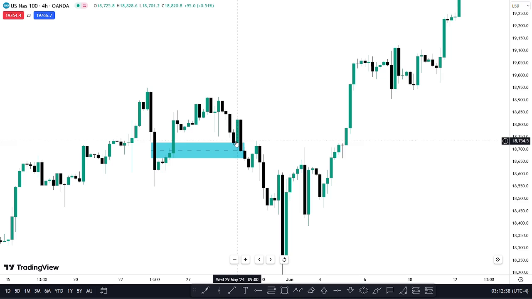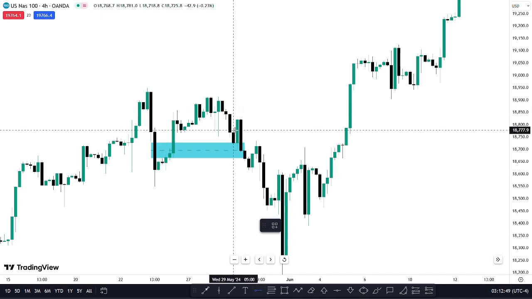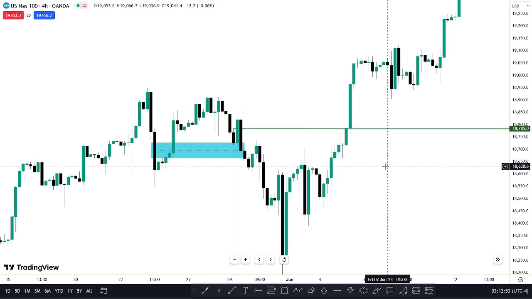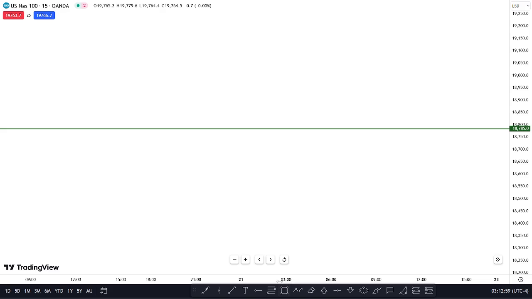What is going to happen? It means that the second candle will do what? The second candle will move away from that fair value gap. And then what is your closest hanging fruit? Like explained, this should be your closest hanging fruit right here as a TP. So let's go into the 15 minutes time frame and see what we have right here without wasting any time, guys.